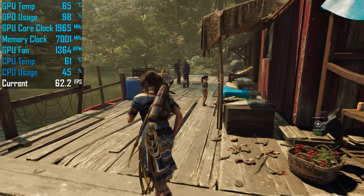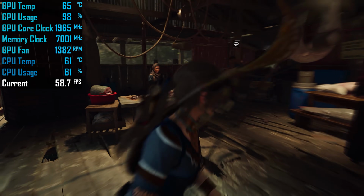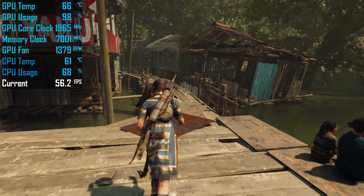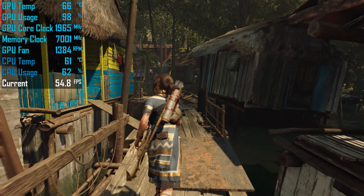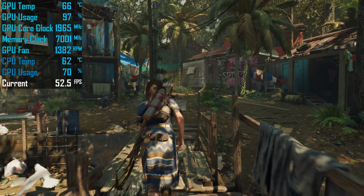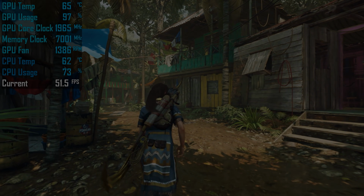Moving on, we have Shadow of the Tomb Raider, and again, the visual quality settings were maxed out at 1440p, with the exception of ray tracing. This game does use ray traced shadows, but they were disabled. Now, for testing, I'm using a fairly demanding section of the game, and when not recording with ShadowPlay, we were pretty much sitting on 60 FPS, but with ShadowPlay enabled to record this footage, we did drop a few frames. Still, overall, a very smooth experience, and the game did look great.